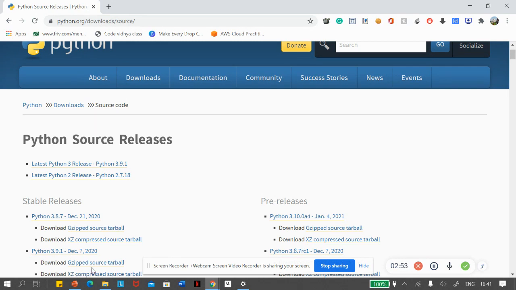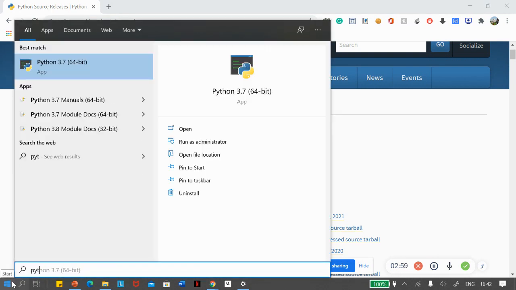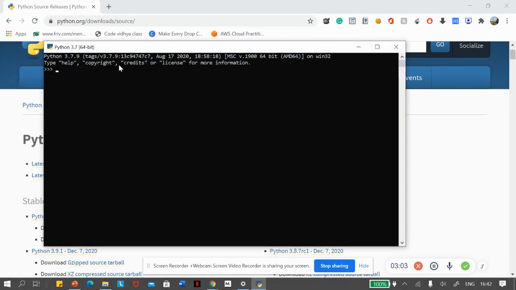Well, the thing with these programming languages is, once you download them, you can't just start coding in them right away. So, if I was to look up Python, this is what I get. But all this does is open up a terminal. And what is a terminal? Well, a terminal is not really a place where you actually write code. A terminal is just a place where you run some code and where your code is compiled, which means this is where code would go to actually get results. But you can't actually do any of the physical writing here.